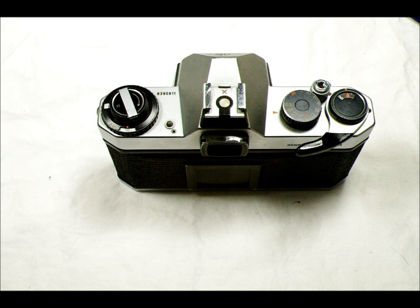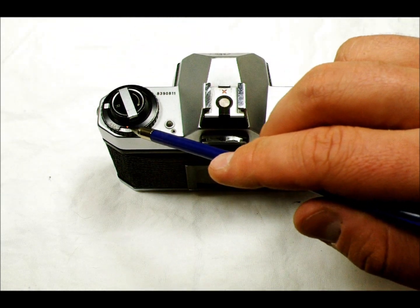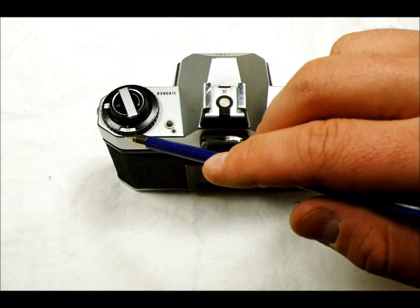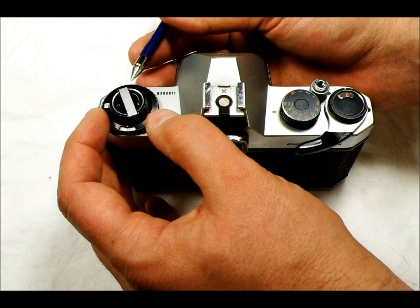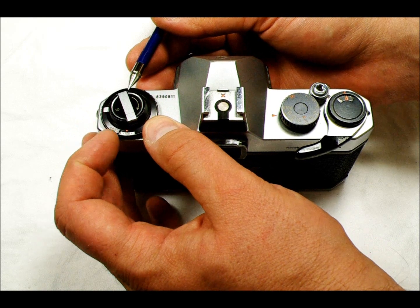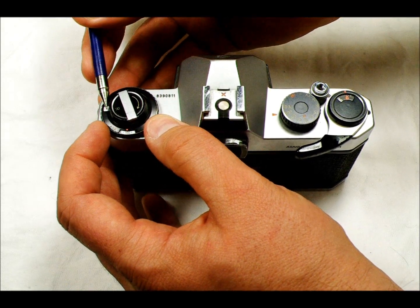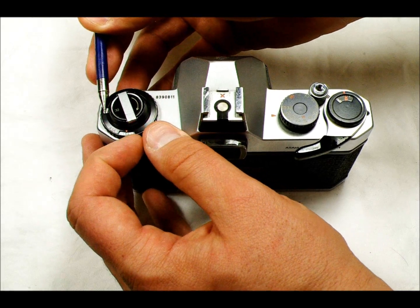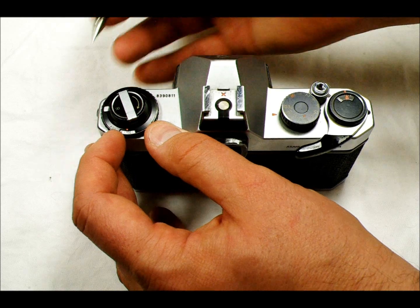Let's see, battery check, where was I? Film speed indicator. Over here, right now it's set on 100 ASA. This little opening in this black ring, this silver opening here, says the film speed. To change that, I press the film speed indicator pin. We're skipping around here a little bit, and then I can rotate this, and that allows me to change the ISO setting.